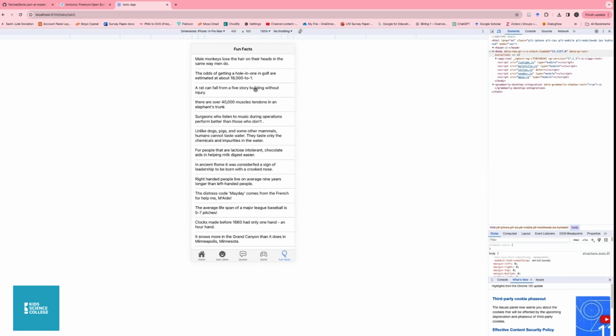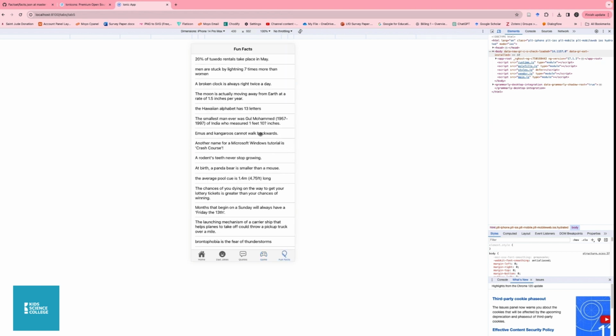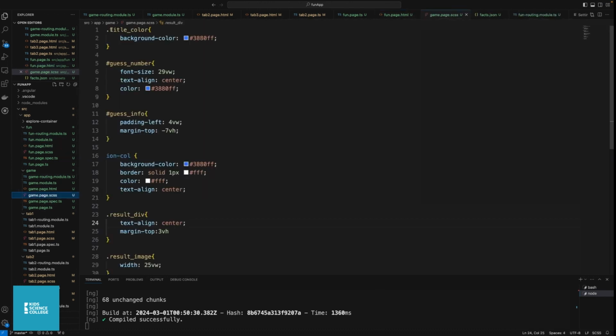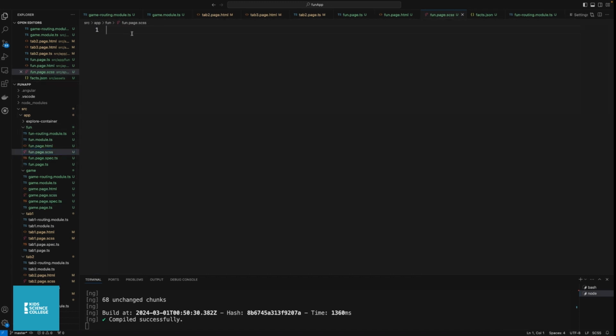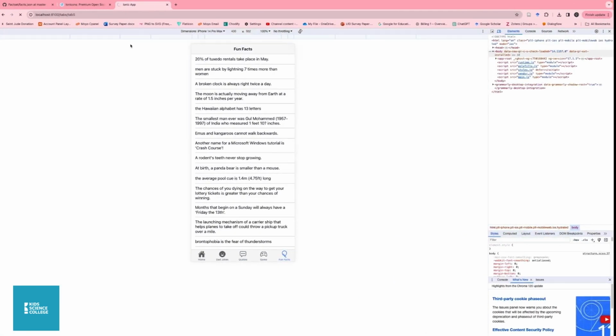But one thing you see is that this one is colored, this one is not colored, right? It's because our title color CSS is not in the CSS of this page, so we can copy it from anywhere. So copy this, then come here, put this in here, then let's refresh it.